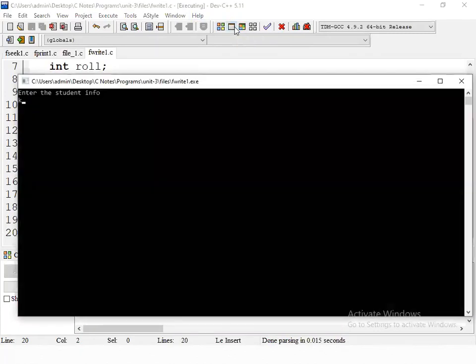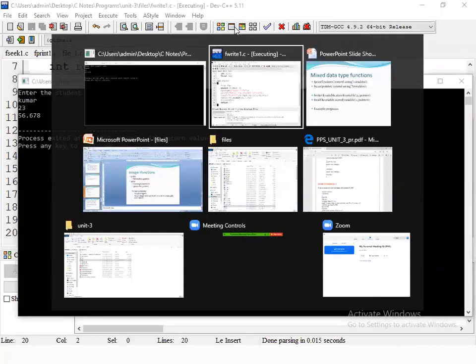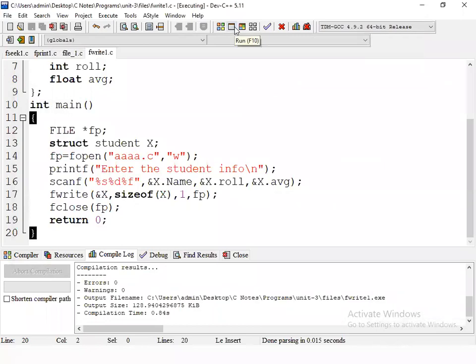Again we have to enter some student information. That information is stored in a particular, what is the new file here?